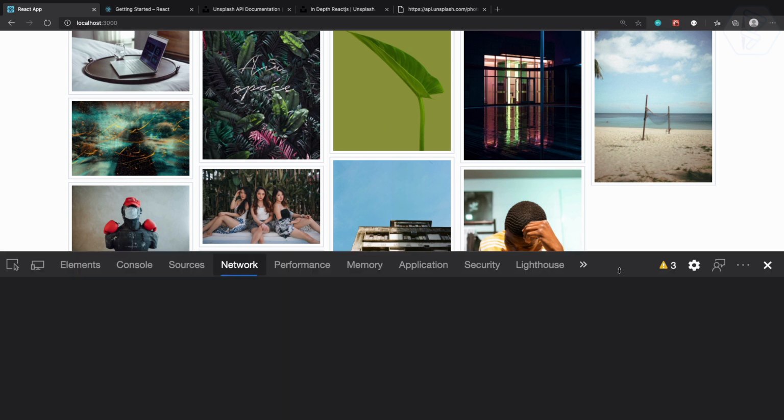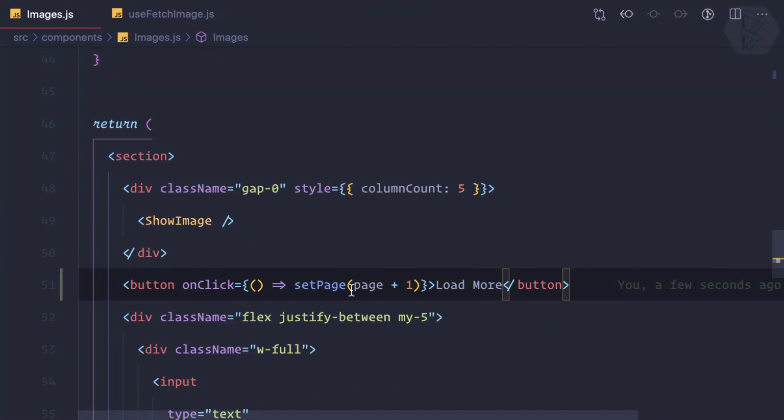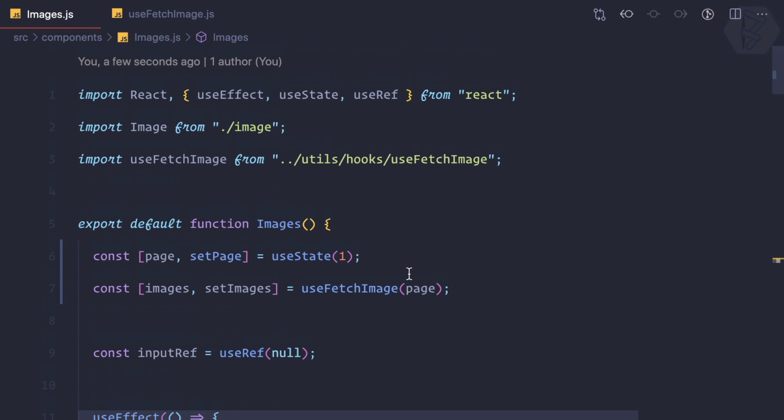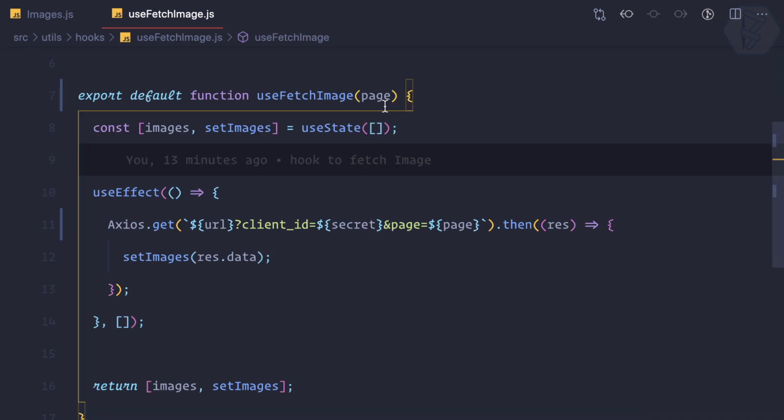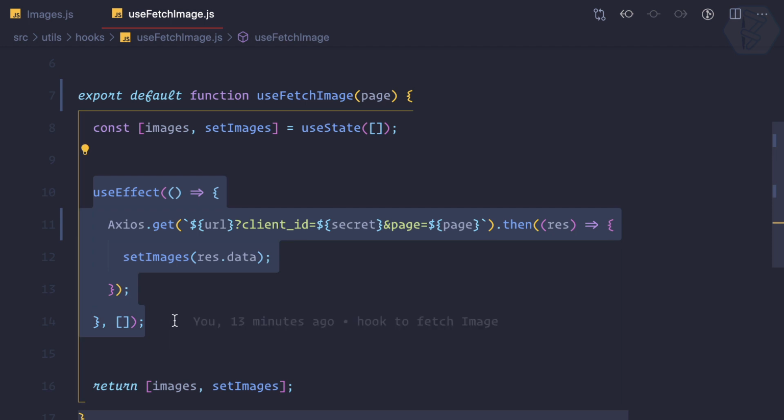Why is it not doing anything? Let's think about this. When we change the page, that changed page goes here to useFetchImage, but you can see this page is hard coded, and this useEffect is only running once.